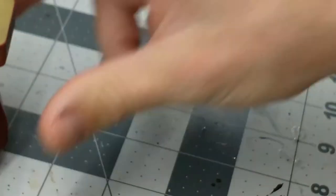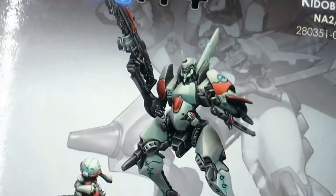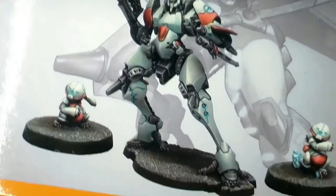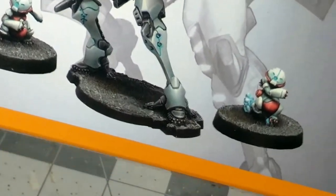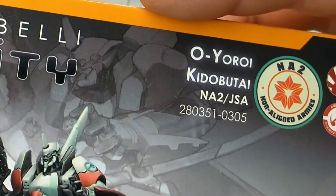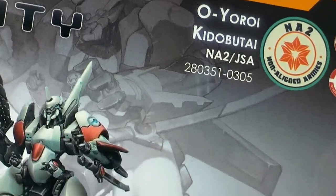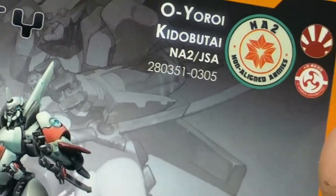It was part of... here we go. The tag. Tactical armor gear. Oyori. Kaido Butai. Probably said that completely wrong. Not a line for JSA.